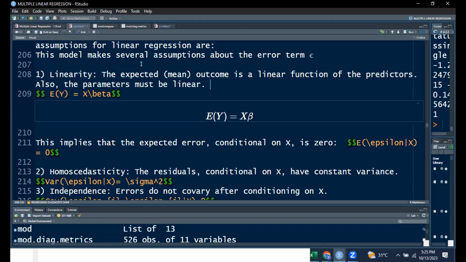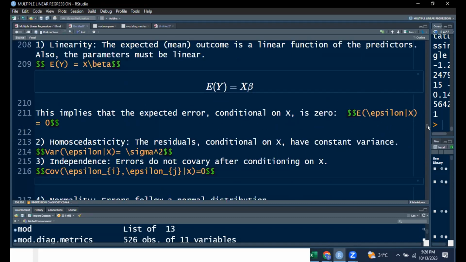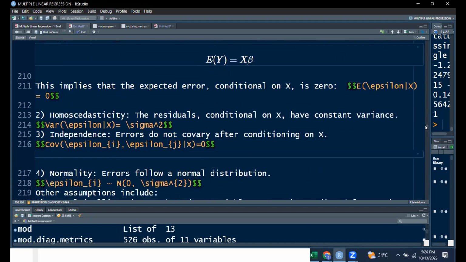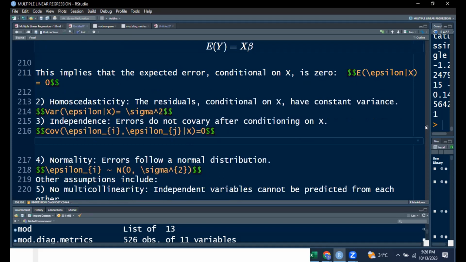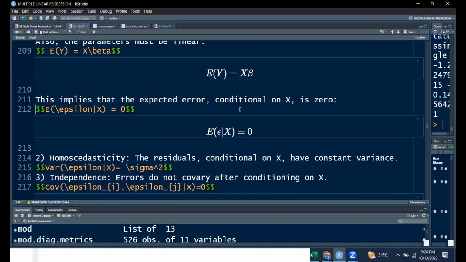Okay? All right. And also, sabi din natin, dapat yung coefficients natin dapat linear. Hindi pwedeng, let's say, beta squared, or square root of beta. Now, may implication yan, class. Ano implication yan? The expected value of your epsilon, which is your error term, given x, is 0. It means that the conditional mean, the mean of your residuals should be equal to 0. So if you sum up all the residuals, class, you'll get a mean equal to 0.